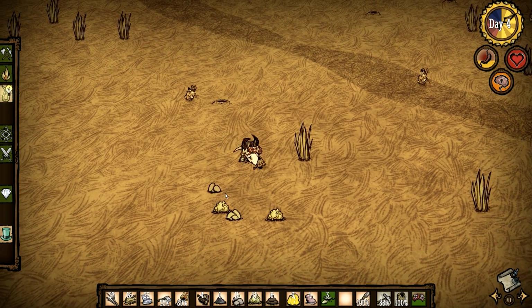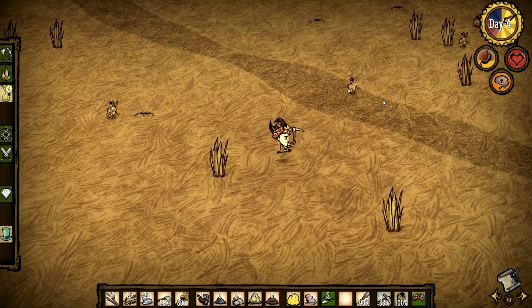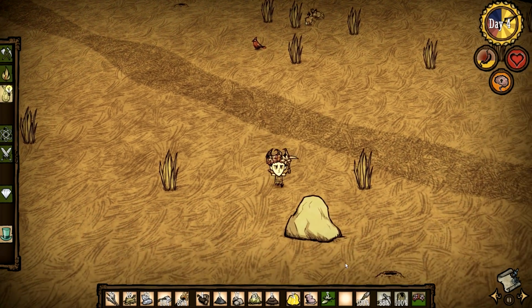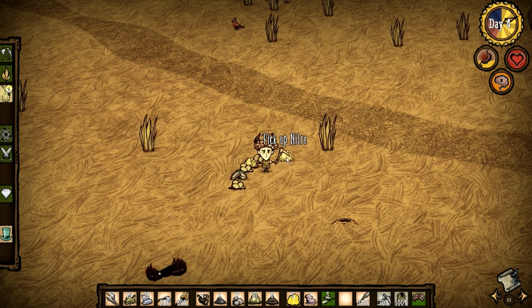Alright. We're going to have to stock up on food. I didn't really keep any food on me for that night. So, as you can see, we're getting pretty hungry. Was there any more rocks? Oh, there's one down here. Just mine this up. Maybe grab some berries.